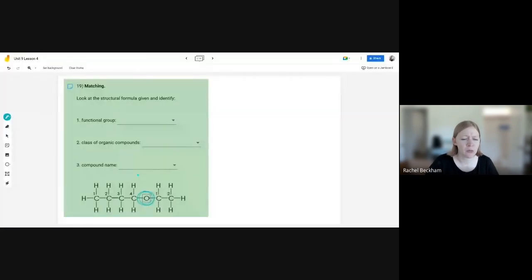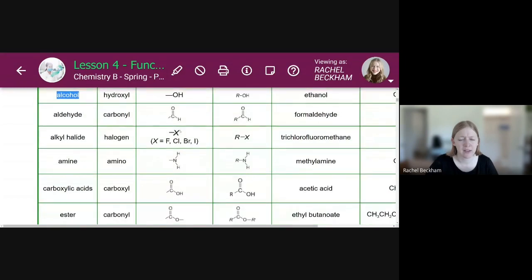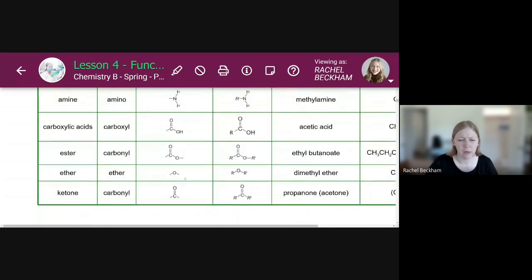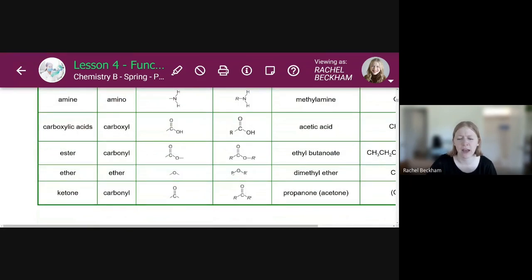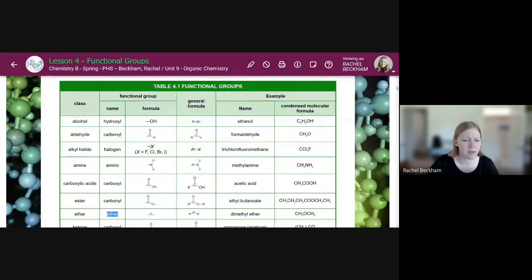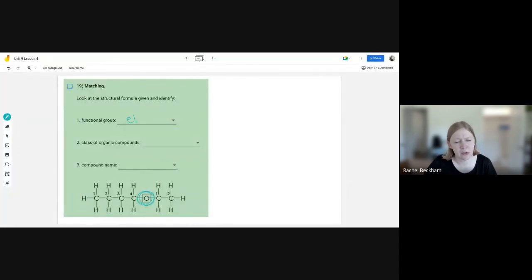But remember, our oxygen was smack in the middle of a chain of carbons. So we need to find a scenario like that. The closest one to that would be this right here, an ether group. You see that O is just attached, and then these R's represent long chains of carbons. And so that R just means carbons. So ether is what it's going to be. And so it asks for the name of the functional group, which is ether. Okay, so the functional group name will be ether.